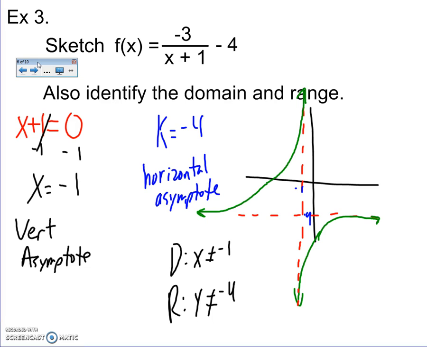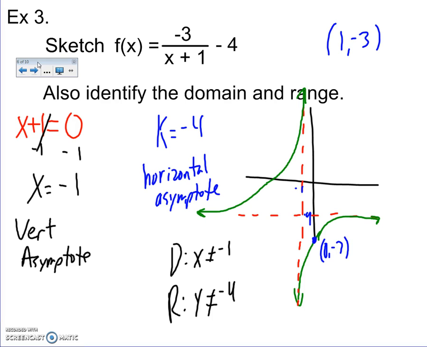If you wanted to be more accurate, we could do the starting point 1, a. So it should start at 1, -3, but this moves according to h and k, remember? H is left 1. So if I was at 1, -3, it would be right here about. It would go left 1 and then down 4 to this. That point should be 0, -7 if you wanted a start point.